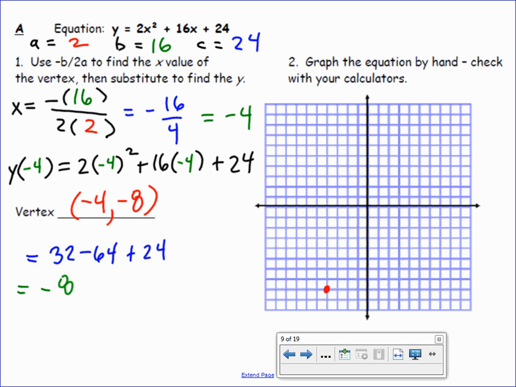And so normally we go out 1, up 1. This one's going to go out 1 and up 2 times 1. We'll go back to the vertex. Out 1, up 2 times 1. So it's twice the steepness.